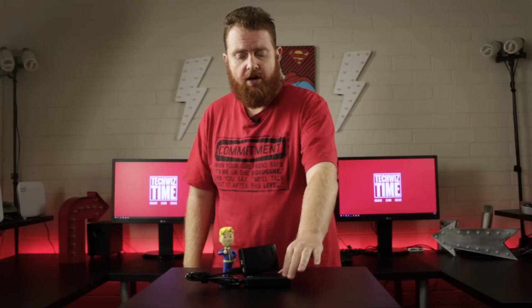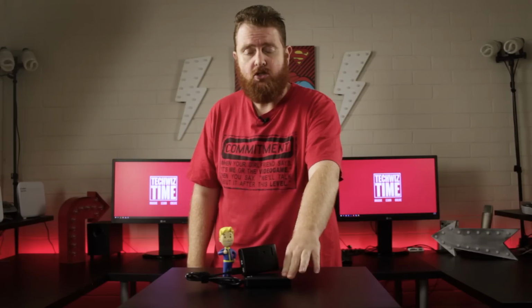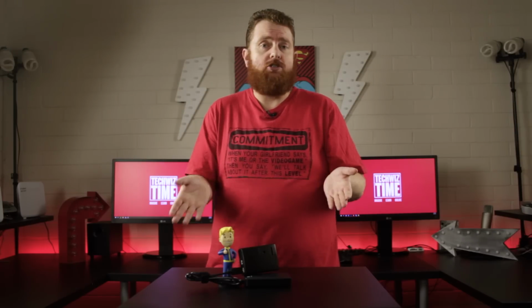So a couple of things that you will need before we actually start this tutorial, you'll need a Raspberry Pi. In my case, I'm using a Raspberry Pi 1 because I've just had it lying around and it doesn't need a lot of power. So I've stuck with the Raspberry Pi 1. The other thing that you will need is a USB hard drive. Now I'm using a 2 terabyte Western Digital hard drive and that's doing the job for me.